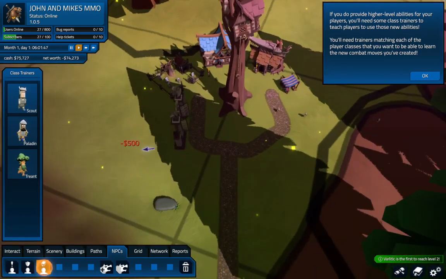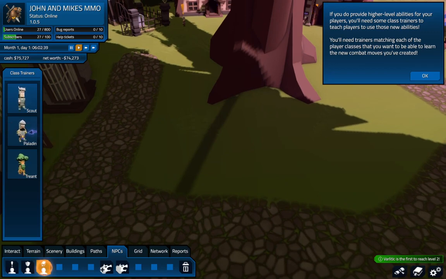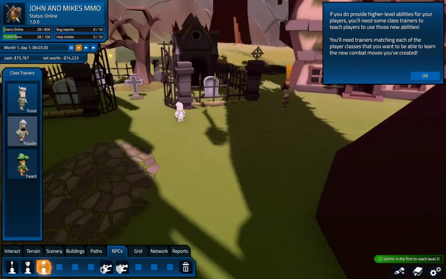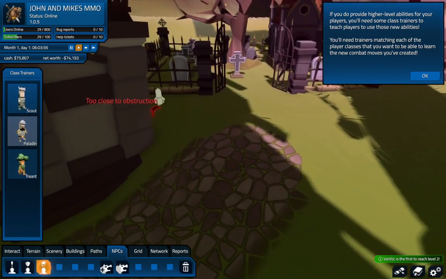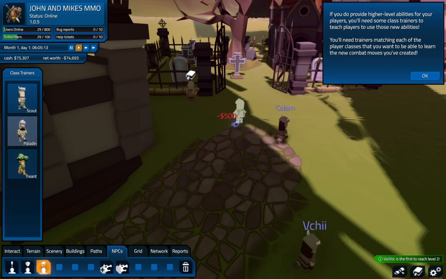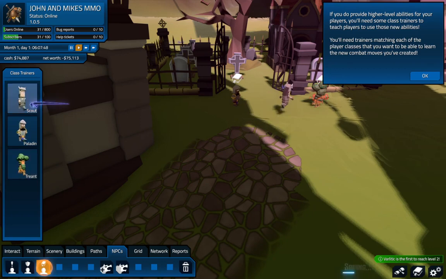Alright, so what am I doing here? So I have to place trainers. We're going to place a paladin trainer, because apparently a lot of these guys are paladins. It looks like. We'll put it there. You'll need trainers to match each of the players' classes that you want to be able to learn. Okay. Put him here. And a scout here.